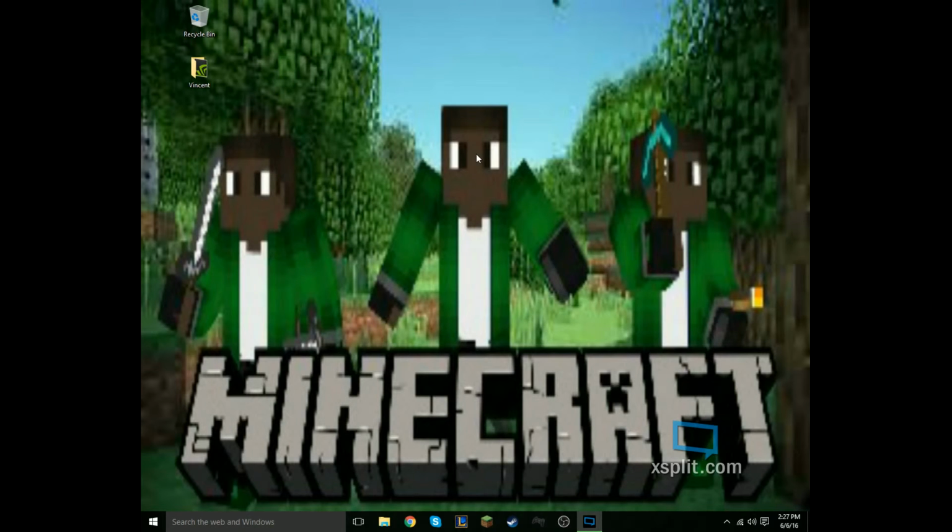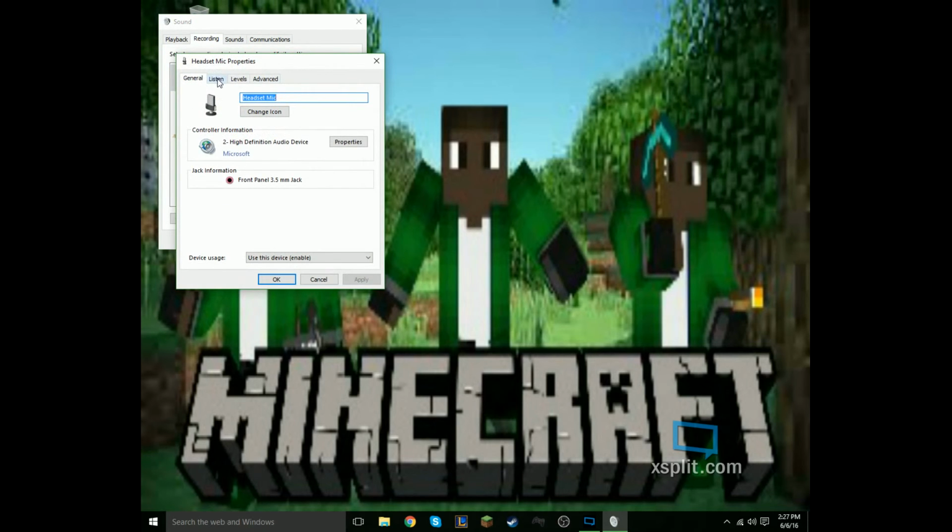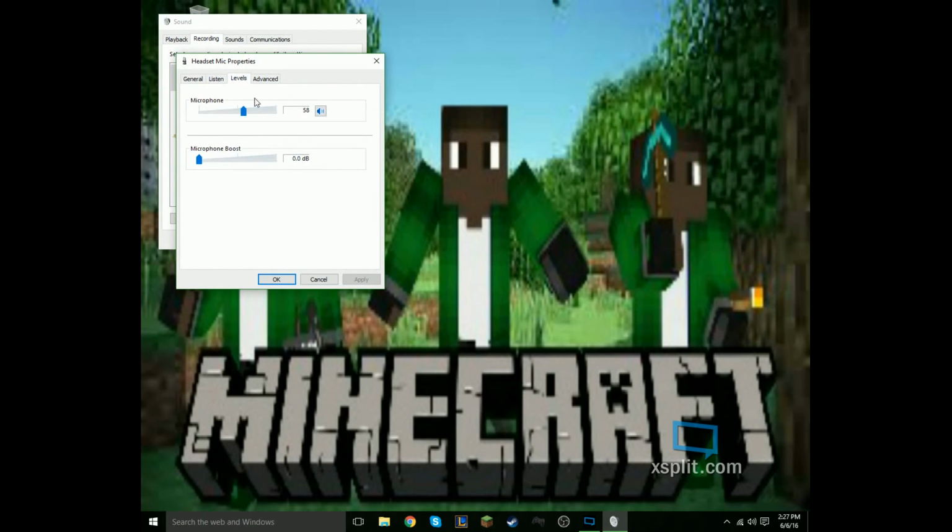So you've recorded your video, you've recorded your sound, and your mic works normally. But you play it on VLC, and it sounds buzzy, like it has major static. To fix that, go to the headphone setting, or audio setting over here. Right click, hit recording devices, click on headset mic or whatever mic you're using, click properties, click levels, then decrease your microphone level, and then decrease the microphone boost all the way to 0.